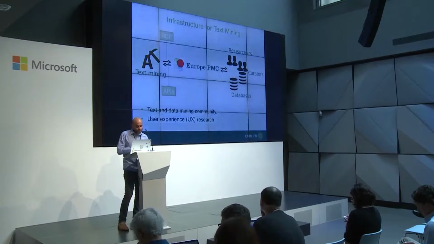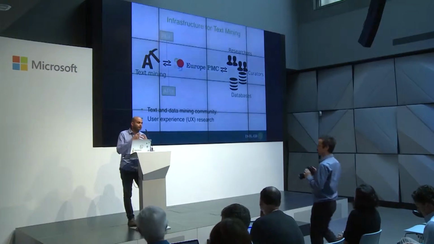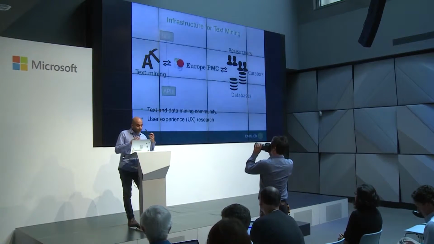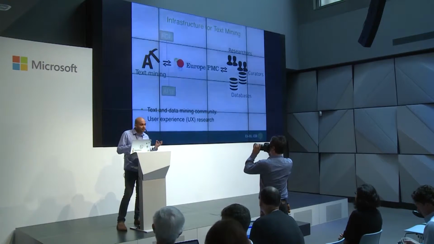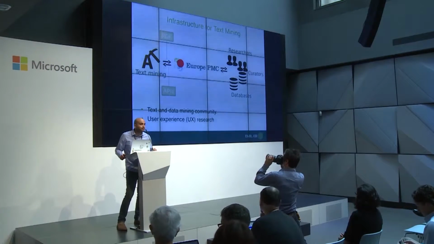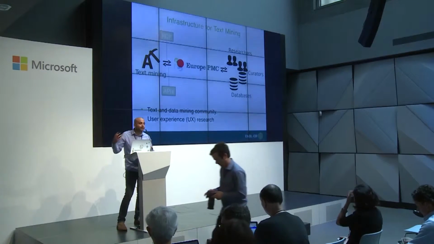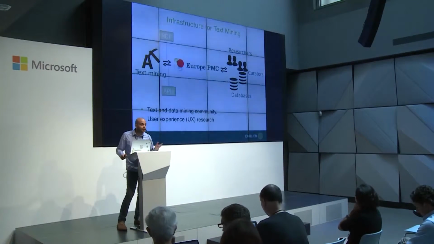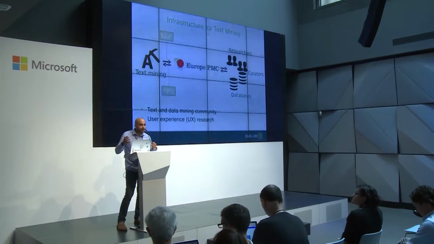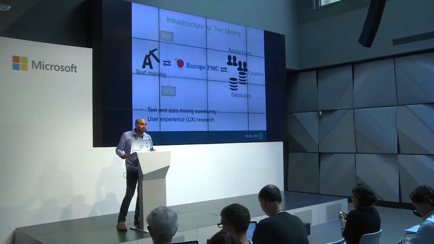What we have opted for is an open infrastructure where Europe PMC uses text mining as the main method to extract the entities, and we are also open to collaborating with other text mining groups to provide their annotations. This way, we can build applications on top of the platform and also engage with users in order to serve them best.